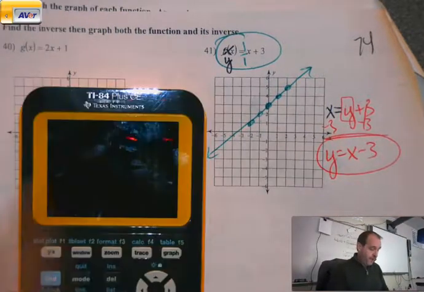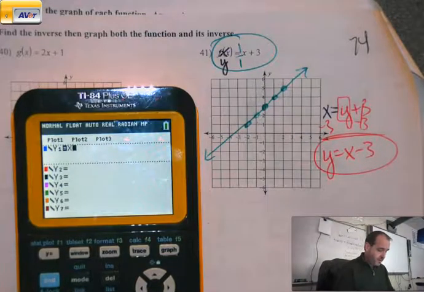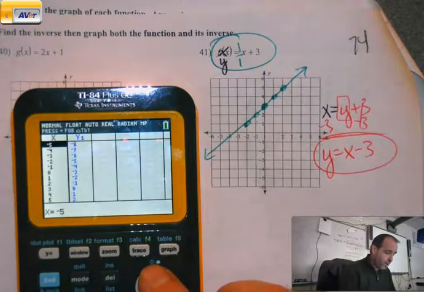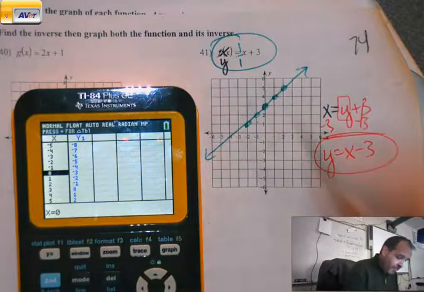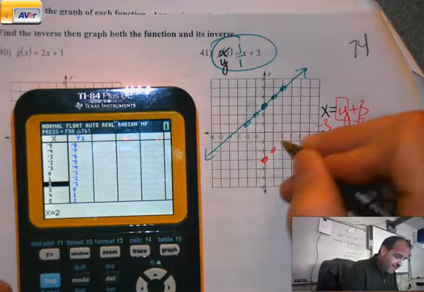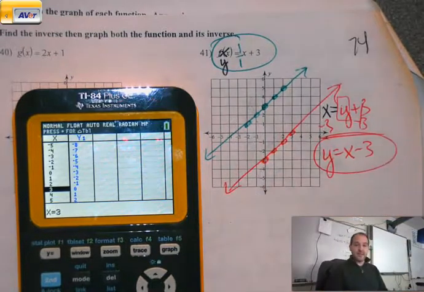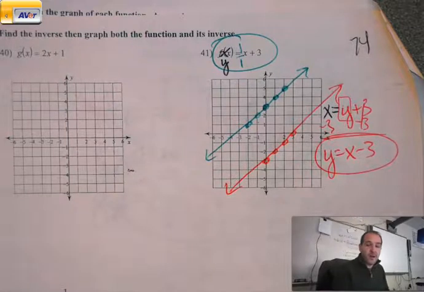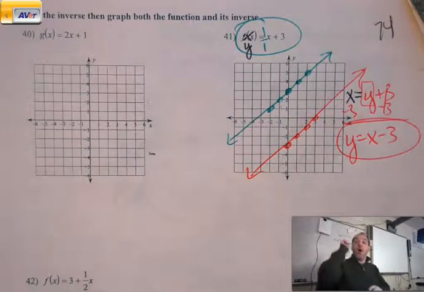If you're not comfortable with graphing, go to the y equals. I'm going to do this for my red line. Type in the equation you have, and literally pull up the chart and just plot some of the numbers, wherever you want to start. And again, you don't have to have a bajillion dots, just some, and go about your business. Okay? So you're always going to have the choice of typing them into the calculator or doing slope-intercept.